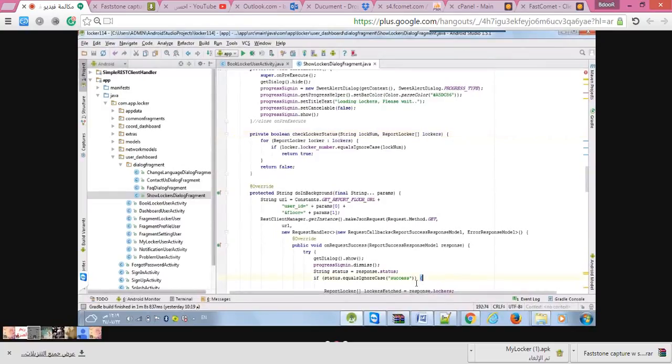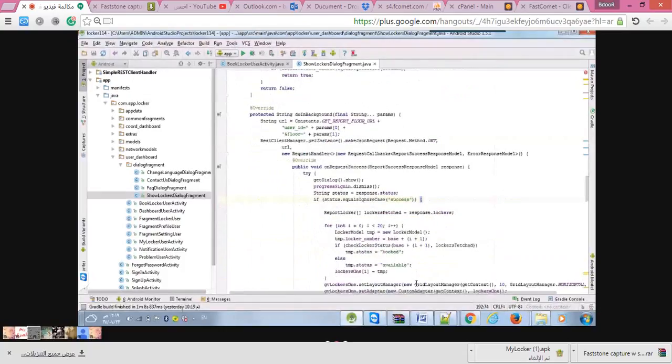We use that function here. Here we are passing each locker number on that dialog fragment, and the lockers array fetched from that web service, pass both values to that function, and that will return whether it is booked or available.